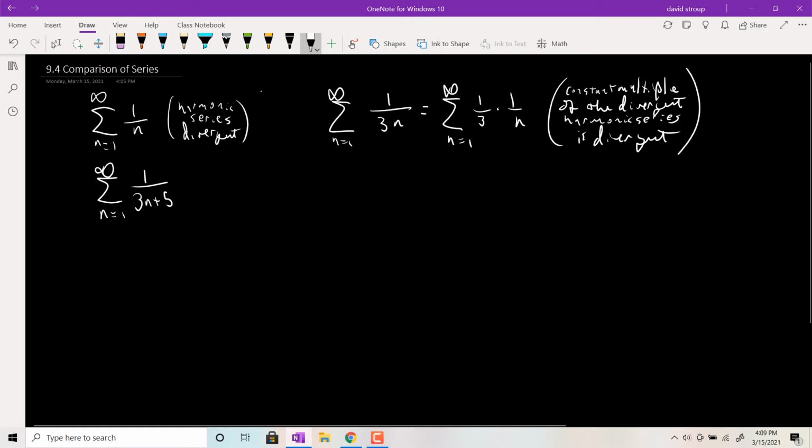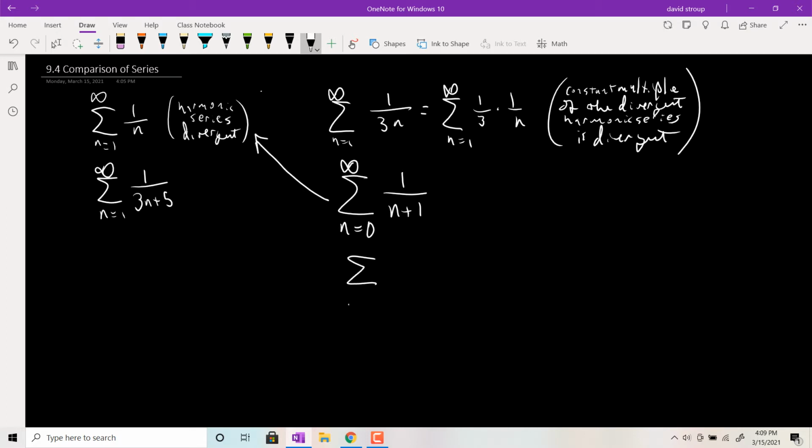Okay, so this is not what we're talking about. Also, what we're not talking about is things like this. N equals 1 to infinity, and let's make it even more kind of evil. N equals 0 to infinity of 1 all over n plus 1. Okay, this is exactly the same as that. If you were to expand, look at the harmonic series when you expand that. So if you plug in 1, you get 1 over 1. You plug in 2, you get 1 over 2, etc. Look at this series. If you plug in 0, you get 1 over 1. If you plug in 1, you get 1 over... Oh, it's the same thing. Okay, so no, we're not really talking about that.